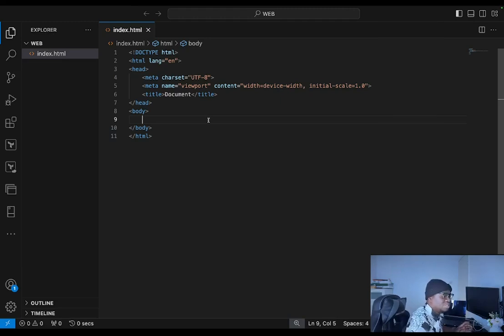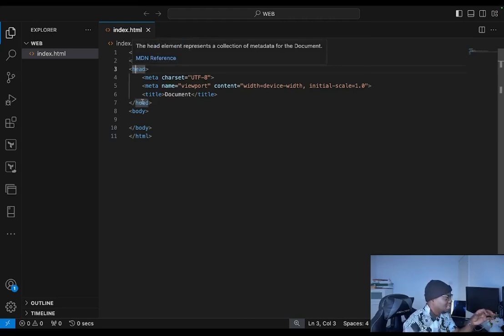We're going to do a simple introduction of yourself. But before we go, let's look at what all of this means. This document type is trying to tell the browser that is going to interpret this file that the document type is HTML, and that the language we are writing this HTML in is English. That's what that means. Here we have opening and closing tags. When you are writing HTML files, there are always opening and closing tags. There are some rare cases where you don't have opening and closing tags, but for now we have opening and closing tags, the head and the closing tag of the head.